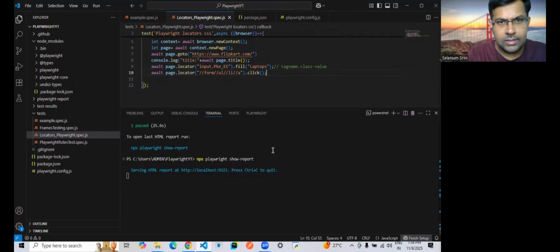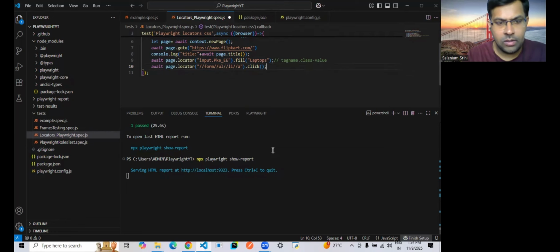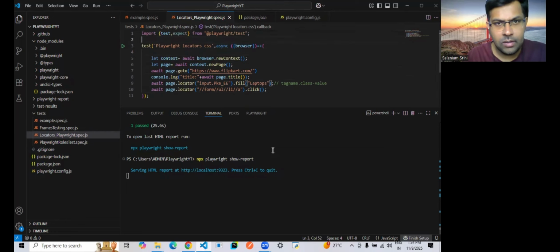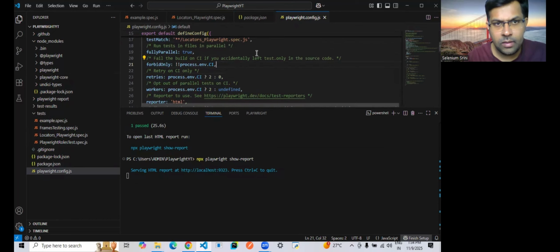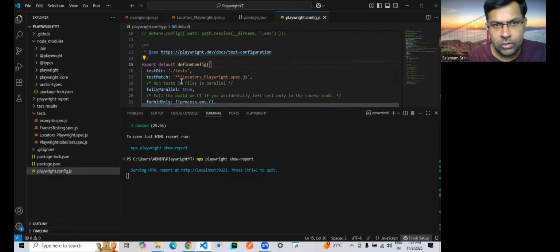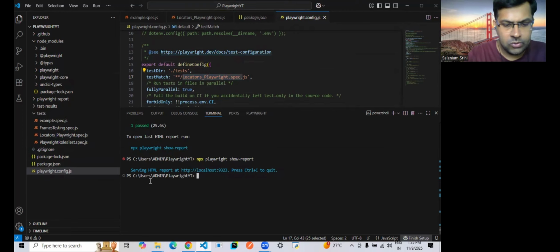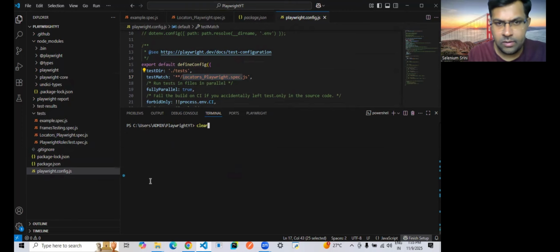Let's just try to see what's happening so far in this execution. You also need to ensure that you are running only this particular test. Otherwise, we'll simply waste our time executing all these different test files. So let's go to playwright.config.js and come below. Here, you need to ensure that testMatch has the particular file which you want to run, which is our correct file. So we are good over here. Let's clear it out and run the test case. Let's see what happens.